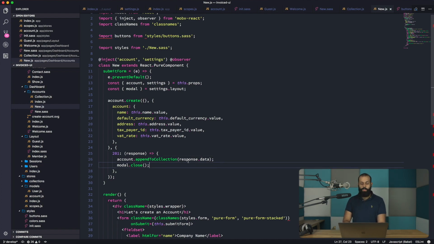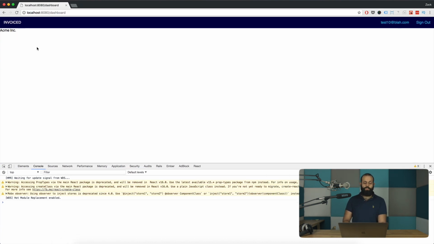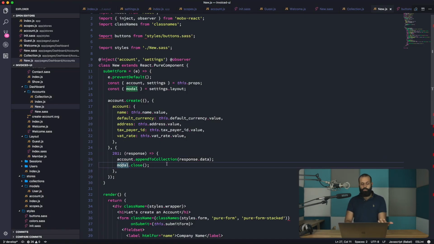In the next episode, I should be able to see the Acme Inc. right away, but now it's not showing. So we're going to debug that and see why that is. But as you can see, you can customize the callback and have all that working, and you can see how it all works here. In the next episode, we're going to be refining what we're doing here and make it work properly. So we can close the modal box, maybe add a spinner while the form is saving to the API. When it's done, it closes the modal box, we go back to our page and we see the content. So in the next episode, we're going to be doing those refinements.